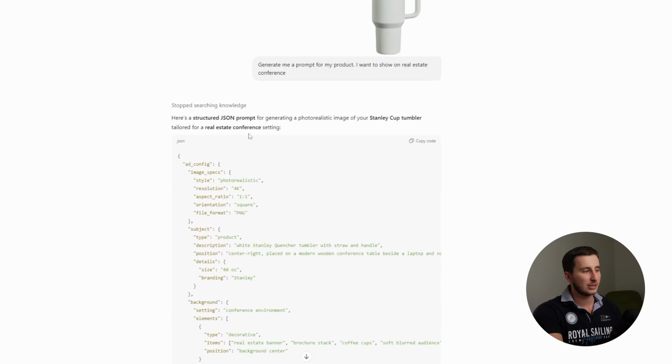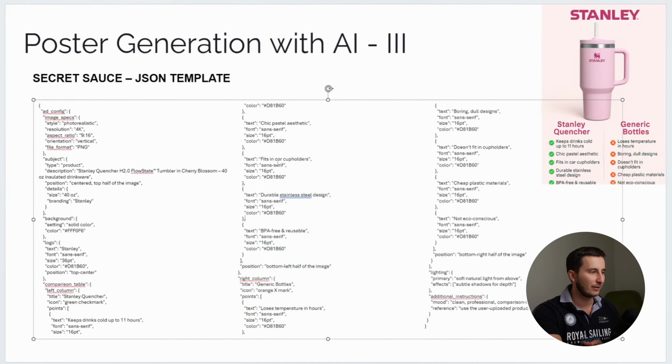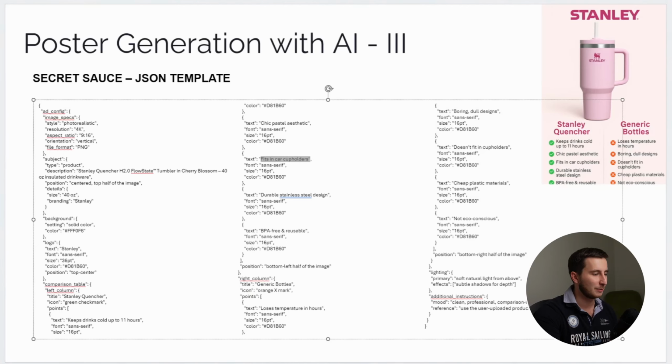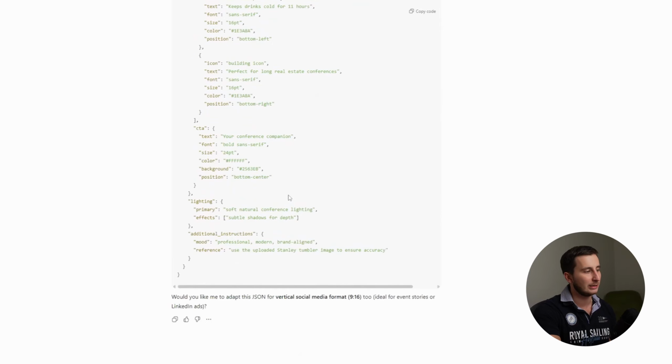And what is cool about this one, I don't need to manually go and substitute all those things like benefits, fits and cup holders, which might be nice to have, some control over what you actually put on the image. On one hand. On the other hand, I just want to see what AI actually comes up with, so I'm a little bit lazy to do that myself, and that's why I want AI to generate the prompt for me.